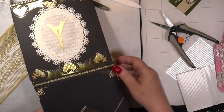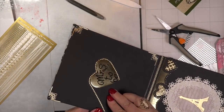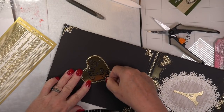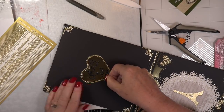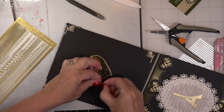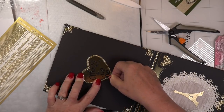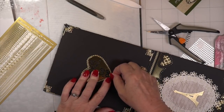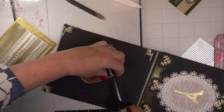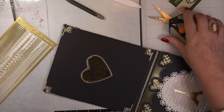And I went around the inside, like it would be the outside of the heart, but the inside of the actual sticker with my glossy accent with the detailed end on it so that this would not come up. Because stickers do come up and they do dry out. It doesn't matter how fantastic your stickers are, you want to add a little bit of glue. And I find glossy accents with a detailed tip works perfect. I just run it nicely around the edge, and it's not going to move once it dries.